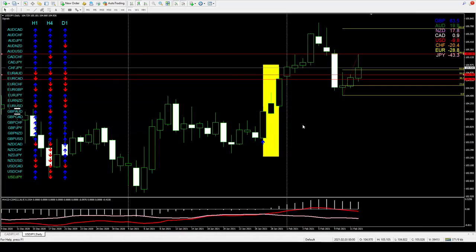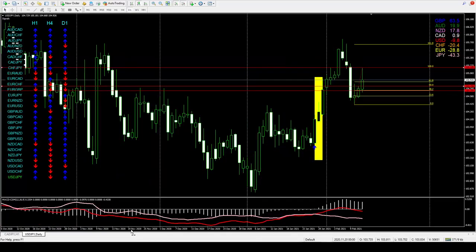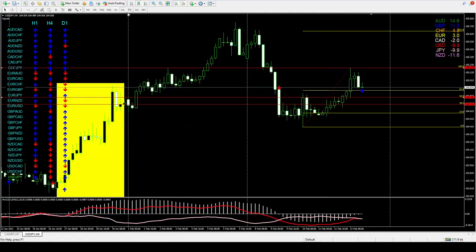But let's check the general trend for CAD. Yeah, it's really negative. As you can see, the CAD line is always below the zero line. It was only strong around this point, around November. But since the second week of November, it became so weak already. And the graph of USD is going strong, actually. So I hope I've discussed everything.